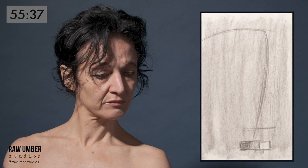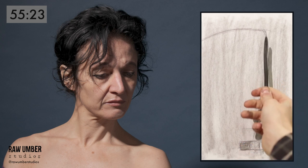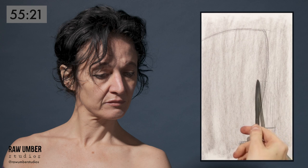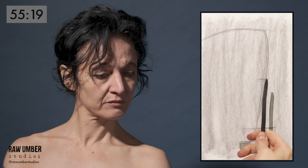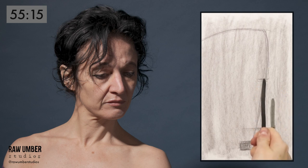Now, I will be working in comparative measurements here, and what this means is that I'm comparing different areas to other areas in the drawing. For instance, if I want to find the midpoint, I can simply use my charcoal to measure, marking the halfway point with my thumb and seeing how many times the charcoal can fit into the two lines that I've just made.